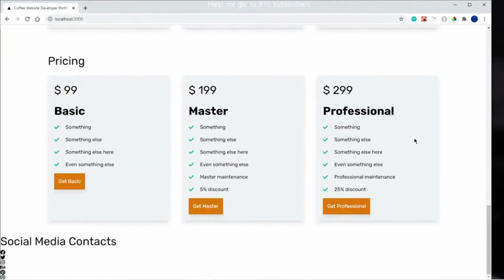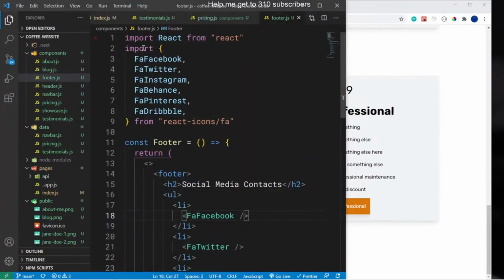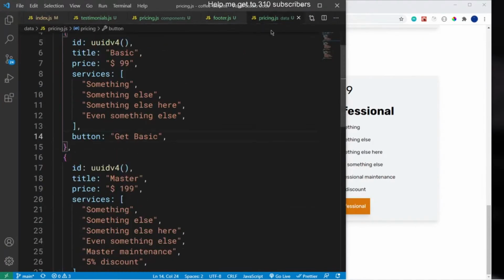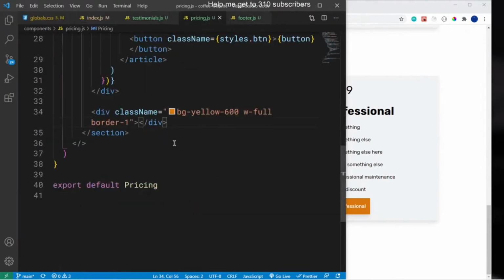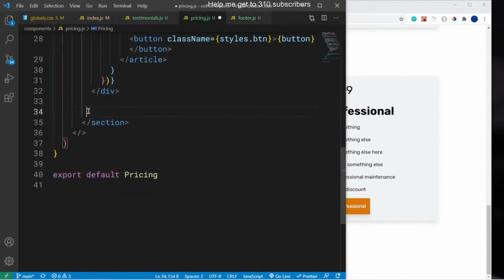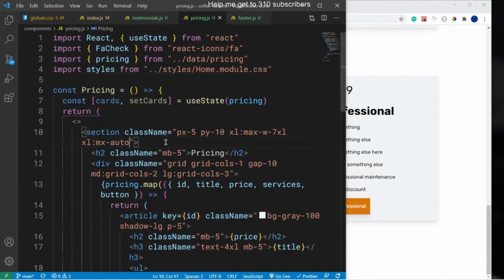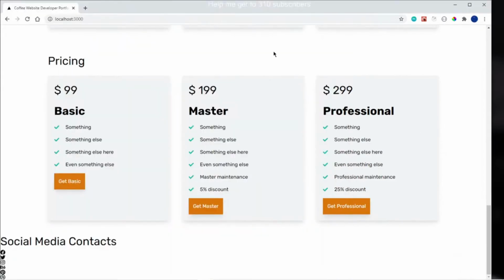Okay, so we have this on the screen, but I can't really see our line once again where I have our pricing. I wanted to add a line, but this doesn't seem to work. So what I can do is go to the section at the top inside here, and then right inside here I can just say border-b, border-1. Let me see what border one does. It should be a border all round.